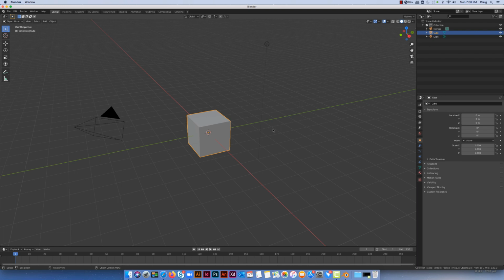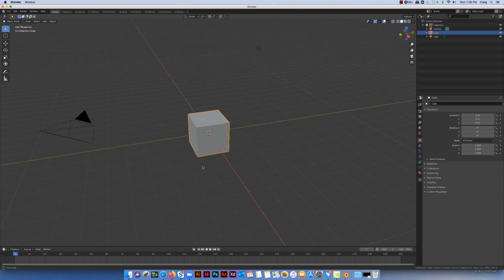In this short video, we're just going to have a look at how we can do a thing called a loop cut. And a loop cut is a way that we can take our objects and add more vertices and faces and edges to them to work with and modify our content within Blender.